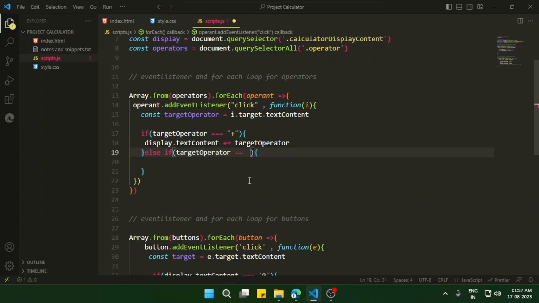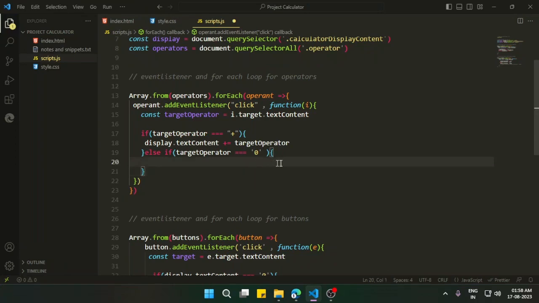So for example, 1 plus 1 will not be 2 but 11. That's why we should always use strictly equals to. This prevents type coercion. So for example, if we specify a string, then it will stay a string, and for any operation it will not convert into any other data type, for example numbers or string.